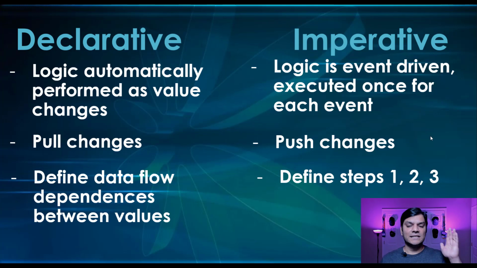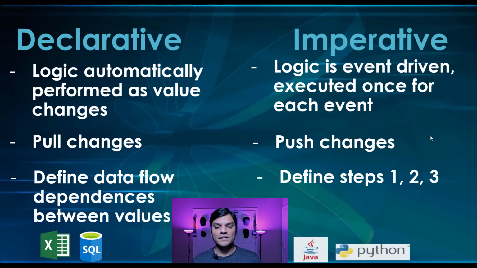Imperative is defined step number one, step number two, step number three. Again, remember that salad bar example I talked about, where I wanted all the veggies and then all the way up to the dressing. These are all the four steps over there. But examples are great. From declarative, Excel and SQL are very good examples in the real world. But imperative, again, Java and Python are great resources, but they completely work from an imperative standpoint.